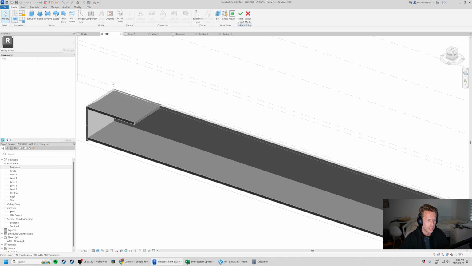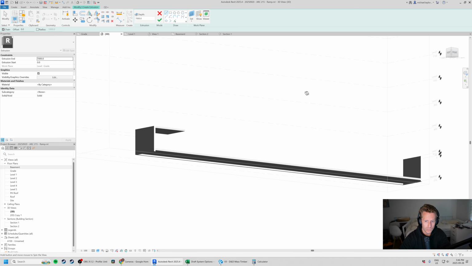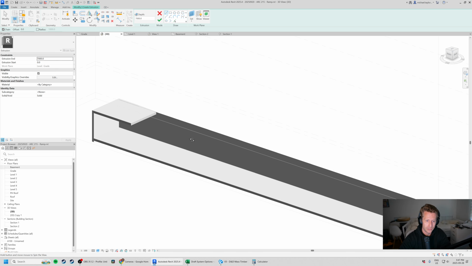So we do have a couple of key rules that I'm going to start with. That is, we know that we need a 30 meter run for the rise of 3.75 meters, just based on the arithmetic. So we need to make sure we keep that at a minimum, and then what we'll do is work on those blends a little bit. So the first thing we're gonna do is grab the extrusion here, and now you're in the extrusion tool. What does that mean? Well, think of it like we're just modeling a little shape inside of Revit.